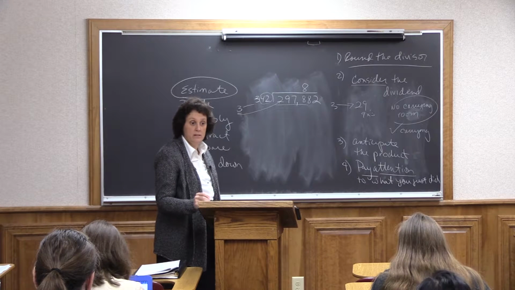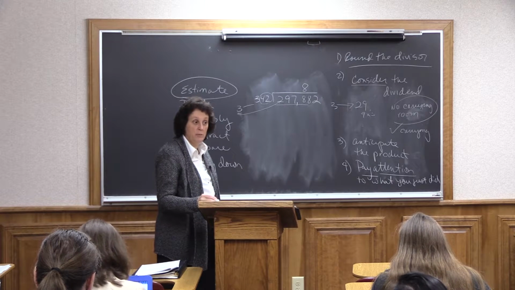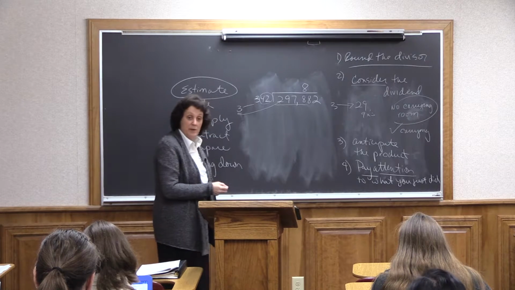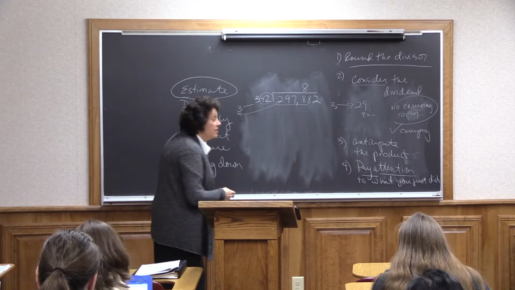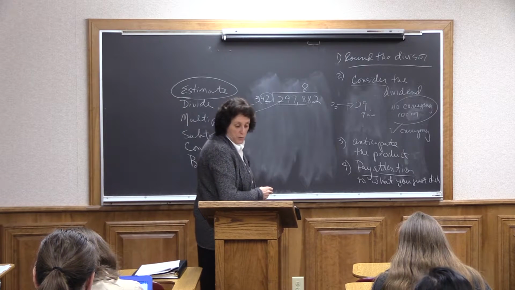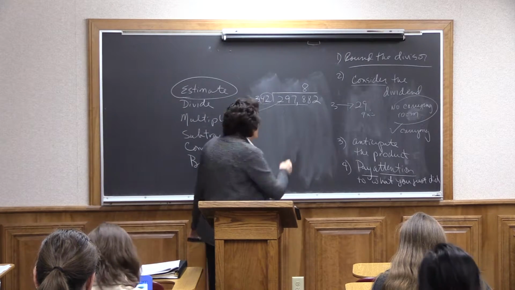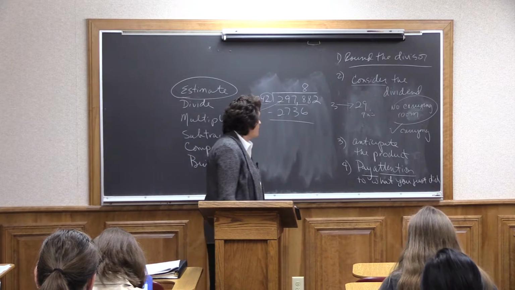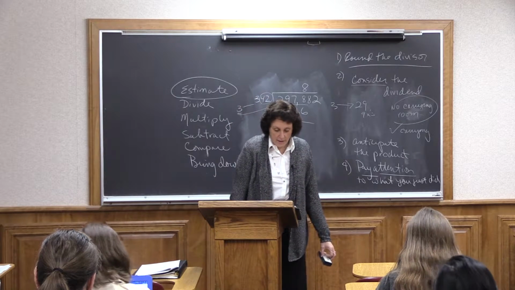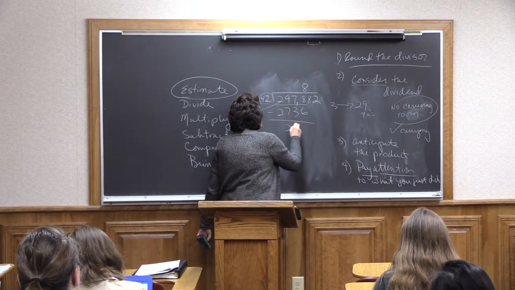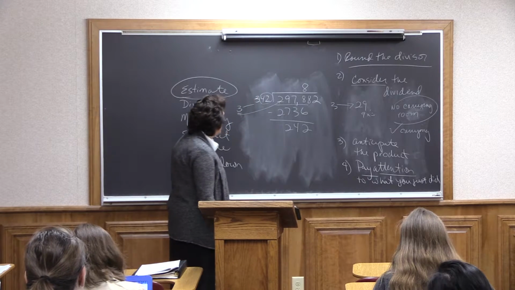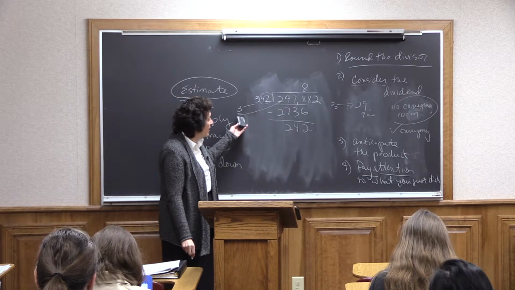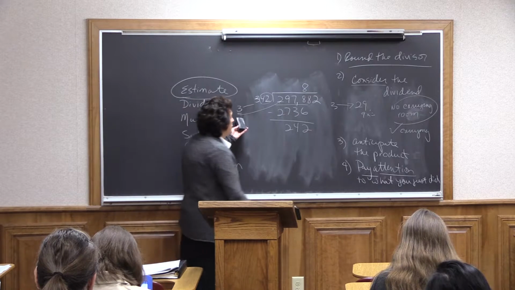Hopefully you wouldn't either. But what about 5th graders? What about 4th graders? Especially 4th graders. They're going to put the 9 up there because I'm supposed to round. All right, so then when I do the actual multiplication, I am carrying a 3, so that gives me 2736 when I multiply that out. And when I subtract it, I get 242. Okay, now I'm going to bring down the 8.